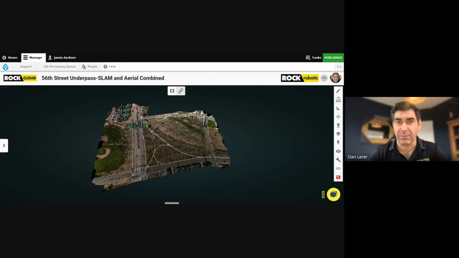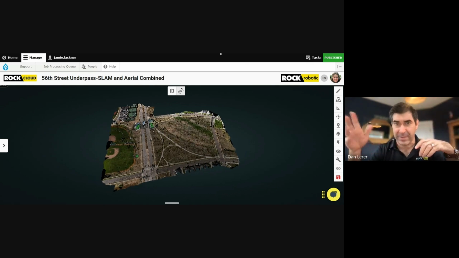We're going to show you how ROCK is transforming not only ALTA surveys, but also floodplain management, public improvement projects, right-of-way acquisitions, master plans, all that kind of stuff you're doing. And what you're going to see is a complete A to Z workflow, faster, safer, more efficient, and more accurate than traditional methods. We'll start with the whole workflow.